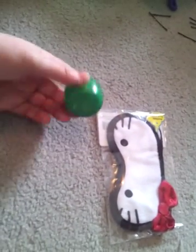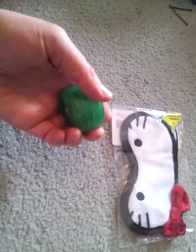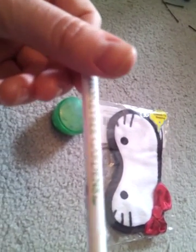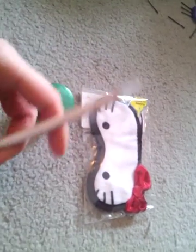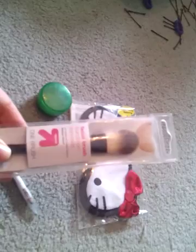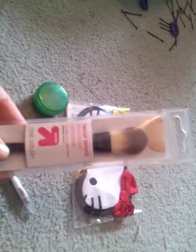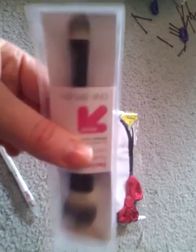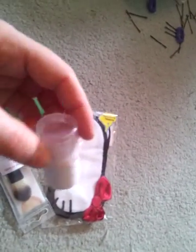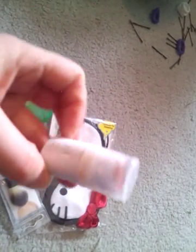Here's a homemade foundation with just shea butter and some pigments. This is a Honey Bee Gardens lip pencil in Zen. A facial brush — foundation slash concealer with two ends. I really like that because it's good for not carrying too many things in your purse. I got it at Target. This is another homemade thing — it's just an e.l.f. package.